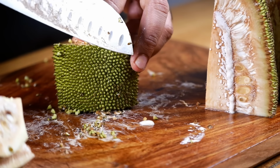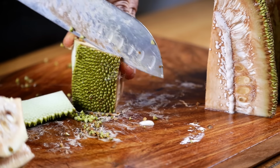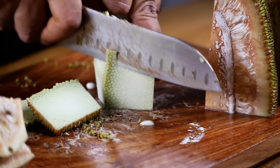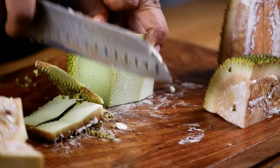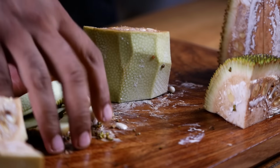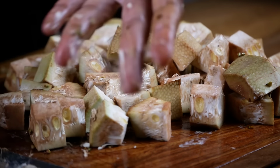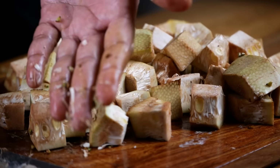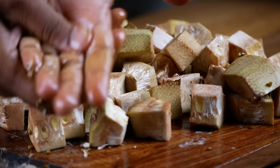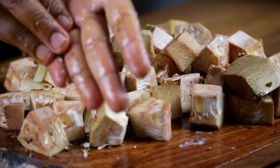Now we need to peel the outer skin, which looks like crocodile skin. Once you start this process, it will get tiring after some time, but you have to finish it. You can't give it up. Cut the jackfruit into large chunks, roughly 1 inch in size. It took me around 15 minutes to get through this, and you can see how my fingers are covered in this glue-like resin. So I'm going to rub it off with oil to clean it up. But remember, do not wash it with water, it will make things even worse.